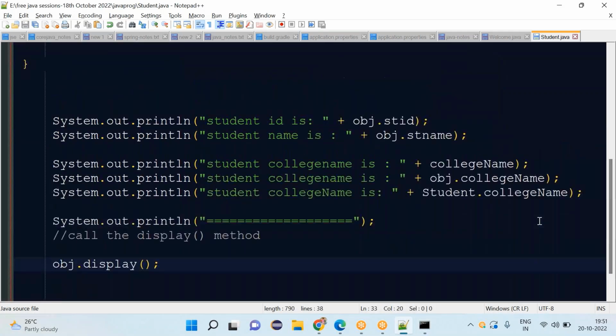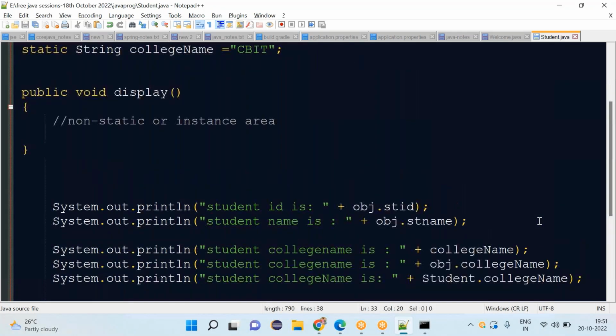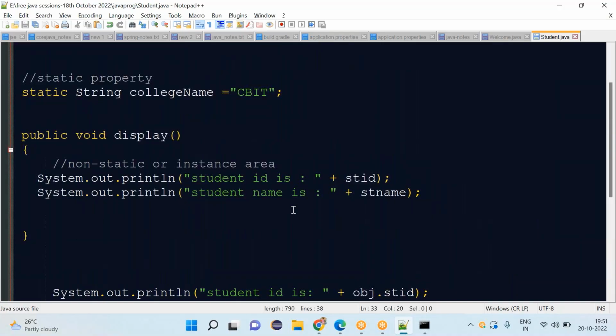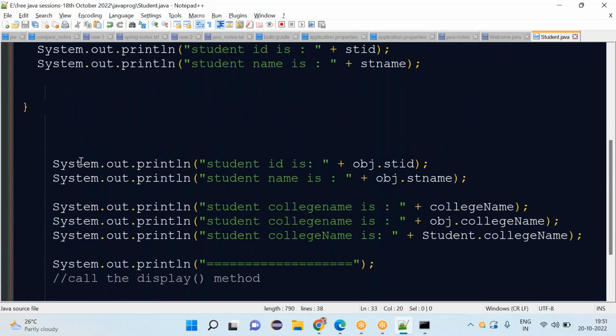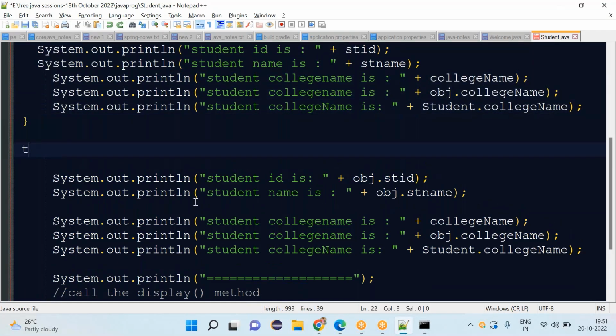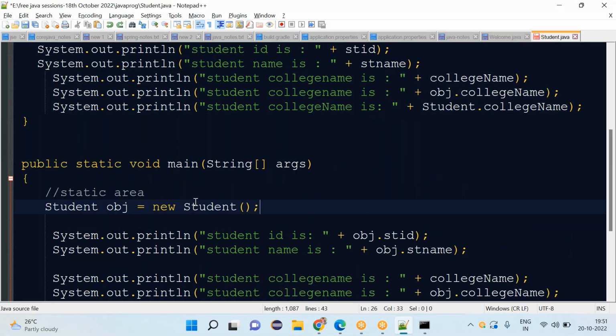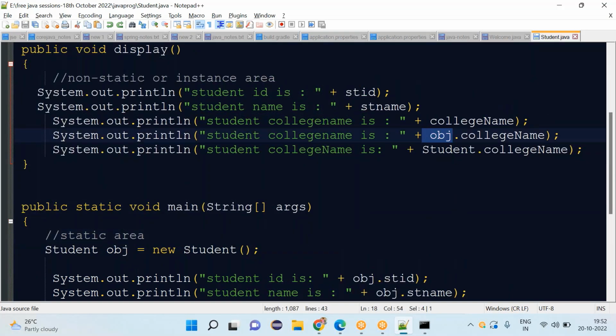I think, did we make any mistake here? It's a display method. Oh my god, why am I keeping it here in the SOP? One second, might be my mouse. Let me do Control Z. Yes, the main method got missed somehow. That is the reason we are getting this issue. Okay, I think there is nothing wrong.